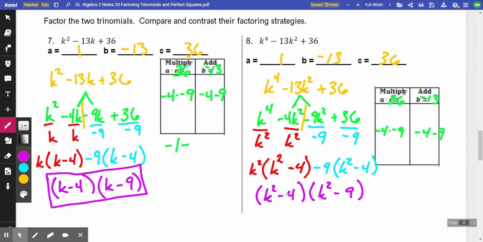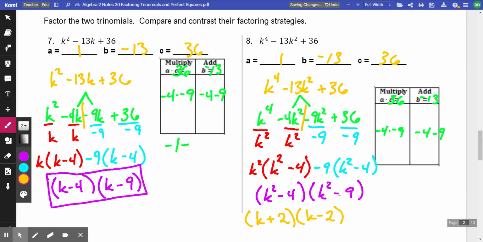And as we've discussed earlier, when you have larger exponents, there's a chance that this can keep factoring. And that is what's happening here. In this second example, we have a difference of squares. We have two terms being subtracted, and we know the square root of both of them. So k squared minus 4 can actually factor again. So the square root of k squared is k. We know that our factoring with difference of squares has a plus and a minus. We take the square root of 4 and we get 2.